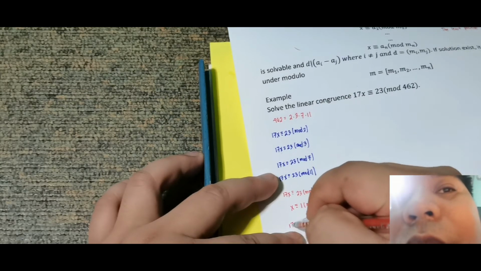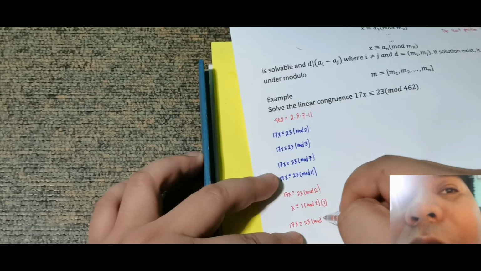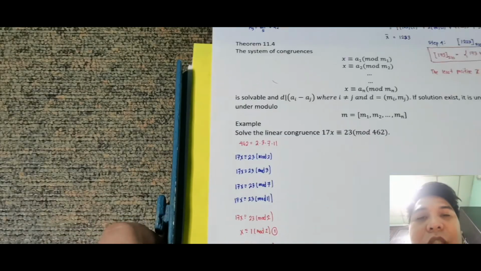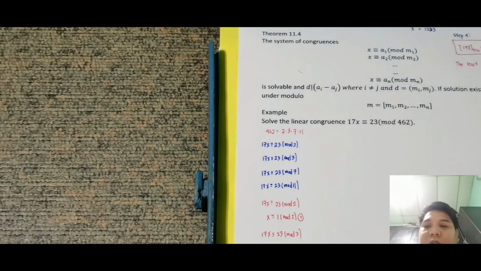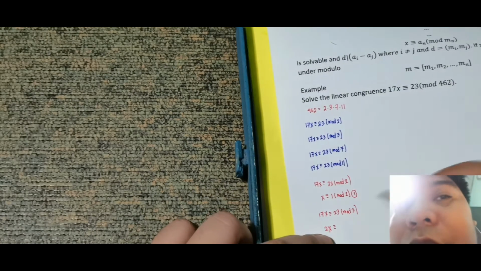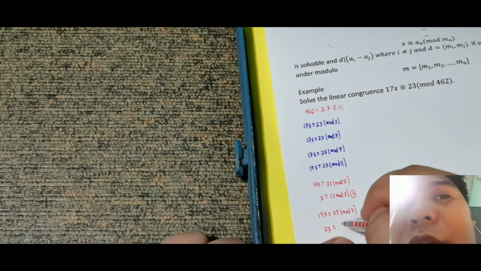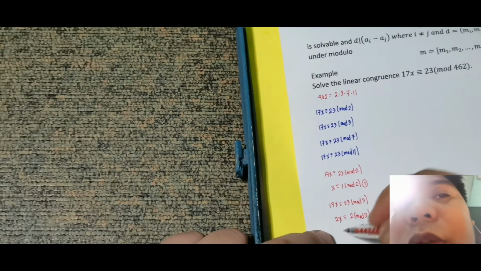Next is 17x congruent to 23 mod 3. So pag continuous ko siyang dinivide by 3 hanggang 15 lang, so sobra ng 2x. So magiging 2x congruent sa 2 rin, tama? So kasi 23 continuous ko subtract by 3, that is 21, so that is 2 mod 3. And obviously divide ko by 2 both side, that is x congruent to 1 mod 3. So this is equation 2.